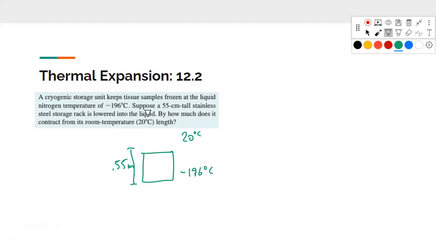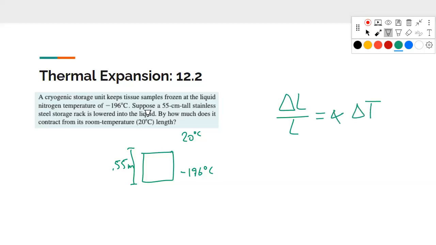You can see how, let's say in this freezer you needed to hold that rack steady for some reason, you would have to bolt it down. You need to understand how much this is going to contract. And so this is one of those situations where it's really useful to have an actual formula that lets us calculate that. We can remember that our thermal expansion formula is that the fractional change in length is alpha times delta T.